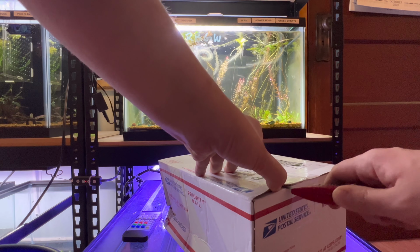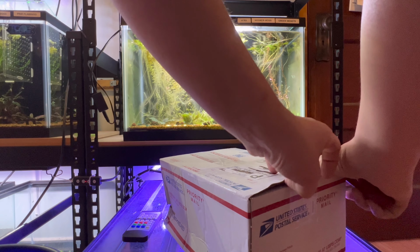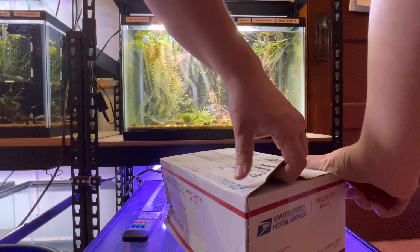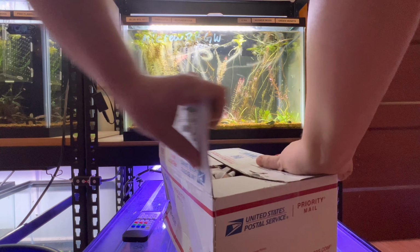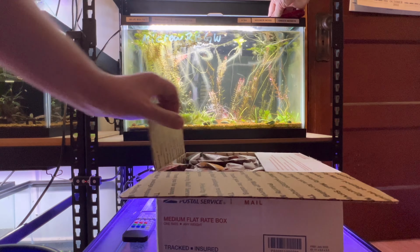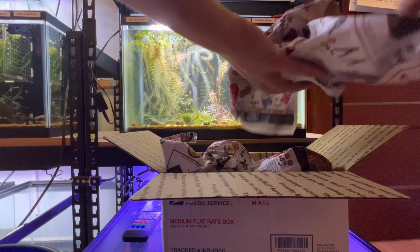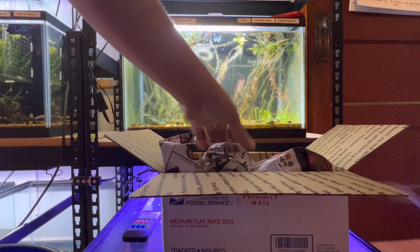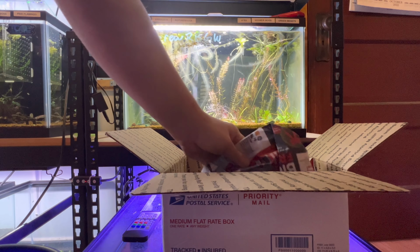Grant and Shelby down at the Garden of Eater decided to send me a box, and they said they've got a couple of new products in here that they just launched on their website, and they wanted me to be one of the first ones to see it. So thank you so very much for sending this. It was not expected at all. I did not order it. They just sent it on their own goodwill. This is great. I'm super excited to show you.